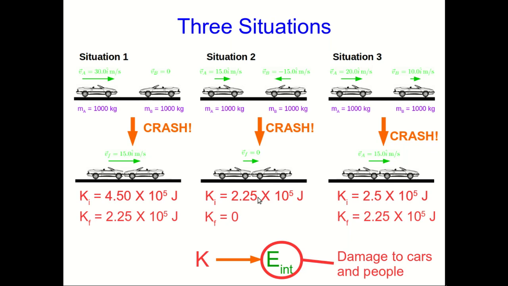One thing to realize is that situation 2 is in fact exactly the same as situation 1, but viewed from the center of mass frame. And it's the simplest situation, particularly because the final kinetic energy is 0. So that suggests it may always be productive to think about collisions from the center of mass frame when we're trying to decide how much kinetic energy can get converted into internal energy.